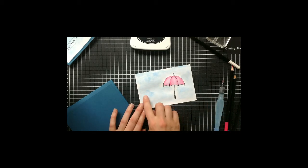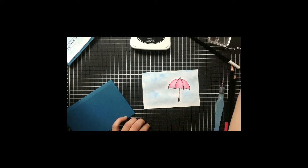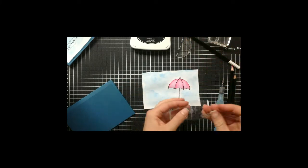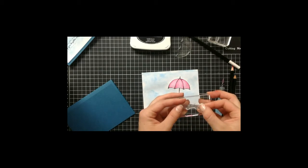Now, this area is still a little bit damp, but it should be okay for us to stamp directly onto with our sentiment. I chose the Wishing You Brighter Days. I really love the fonts in this set. I think that they're just lovely.